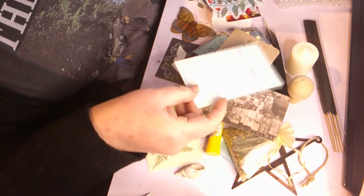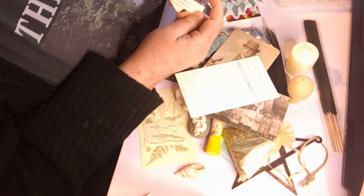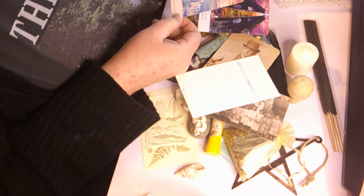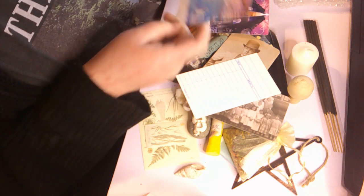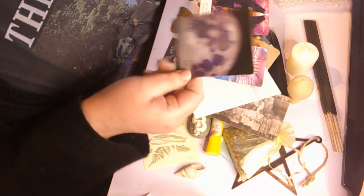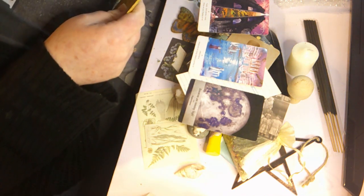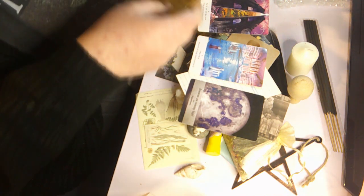I actually really like that. And here is our spread. We've got the crumbling, what are you clinging on to? Imrama, where are you being called to journey to? And then we also got the supermoon, emotions are running high, which I actually have this deck. So that's really cool. Alright, let's look at this paper that came with it.